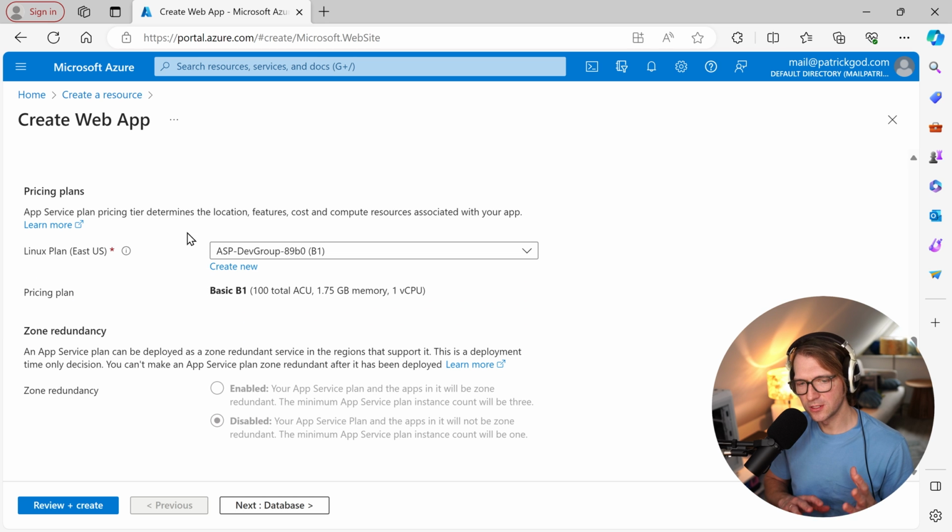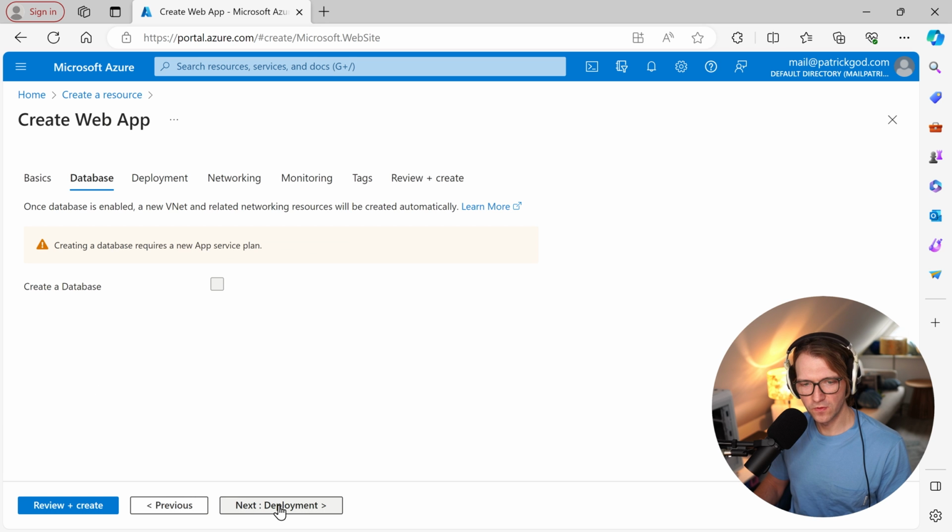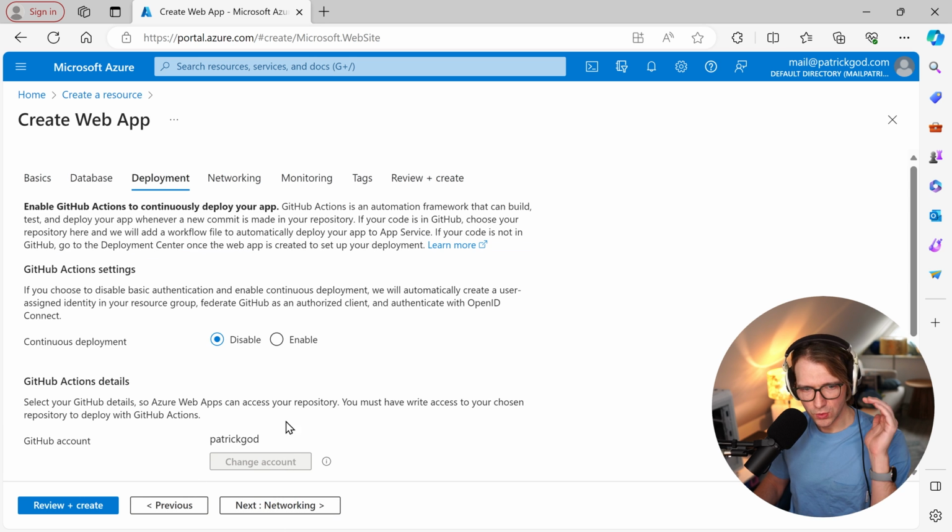Now, this is a totally different chapter, so maybe if you want to dive deeper there, please have a look yourself or tell me in the comments. Maybe I can do a video about that as well, but I'm sure you will find the right resources there. Okay, that's the first step. Then we've got database. We don't need a database, so we can jump already to deployment.